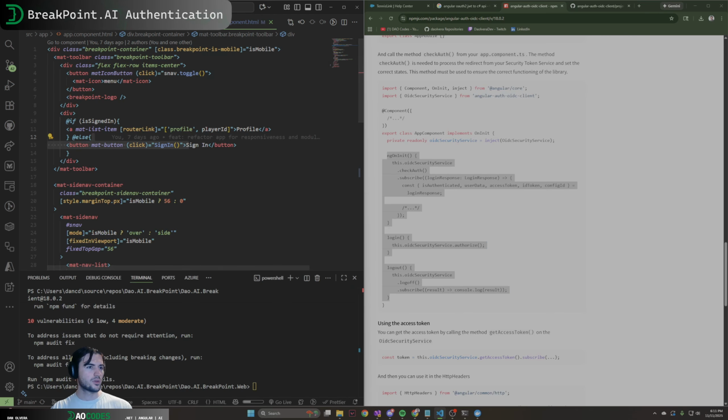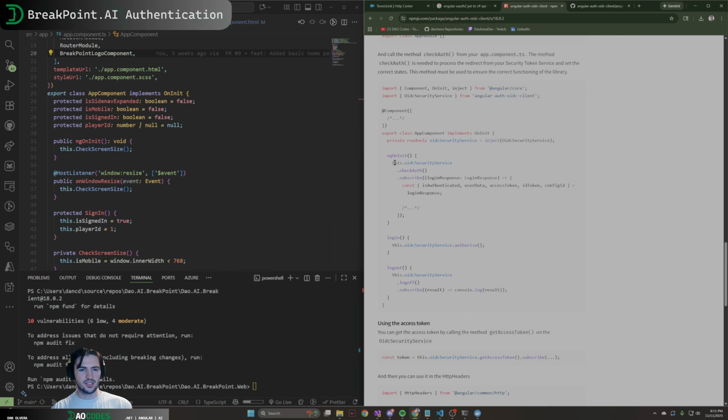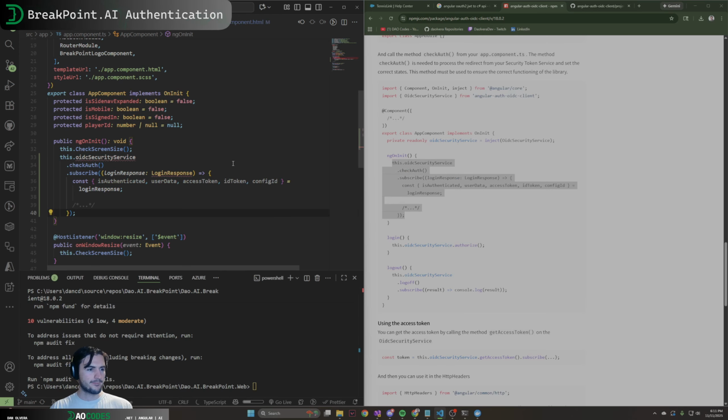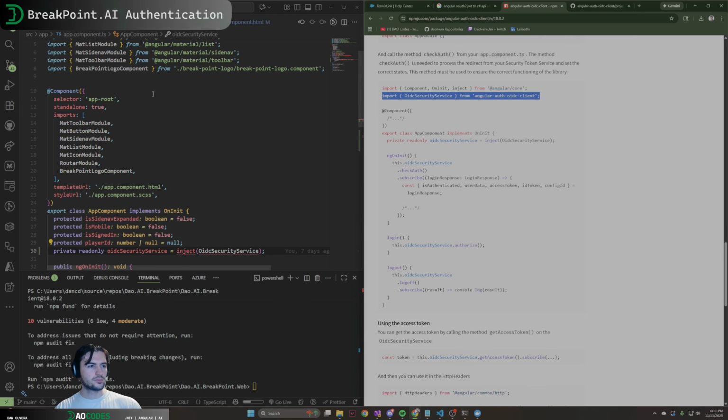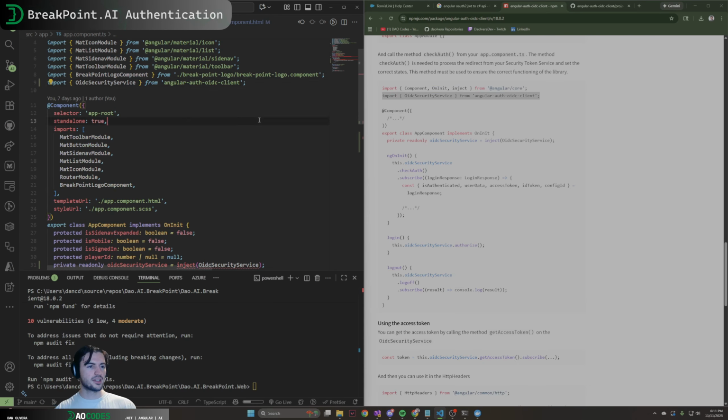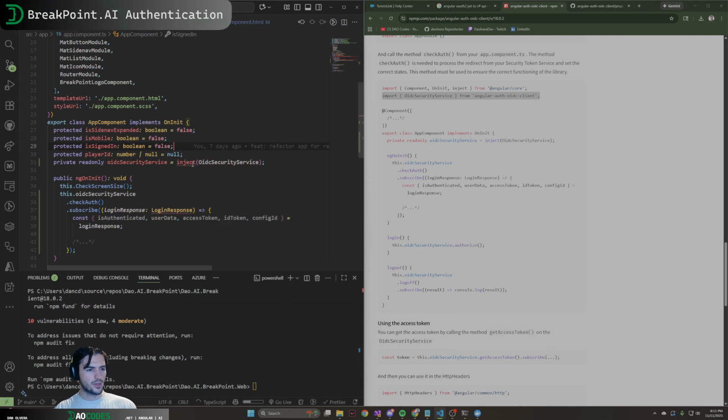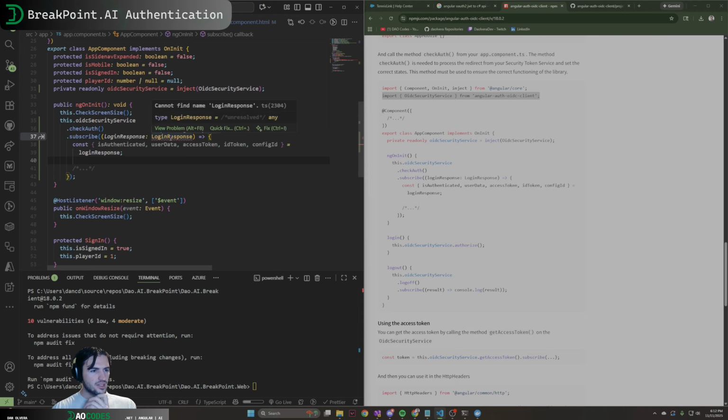ngOnInit, this.that. Private readonly, boom, boom. Inject, I need this for the core. Okay, and now this, yeah, let's import that as well.